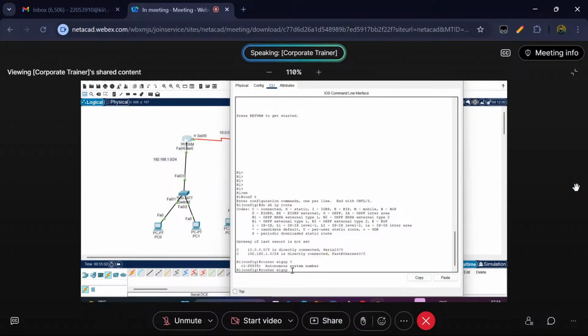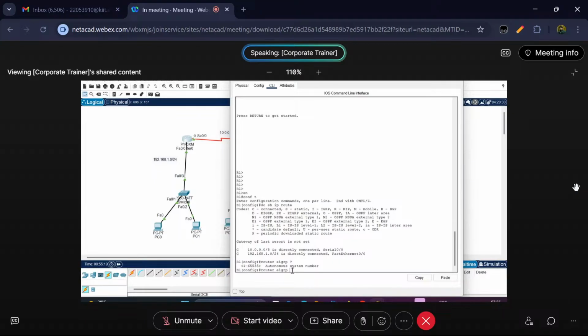So check how many routers and different networks you can configure on a particular protocol, and on that basis you can differentiate any routing protocol.